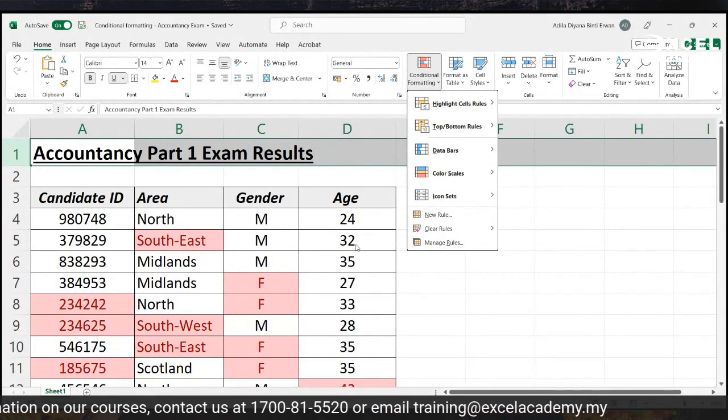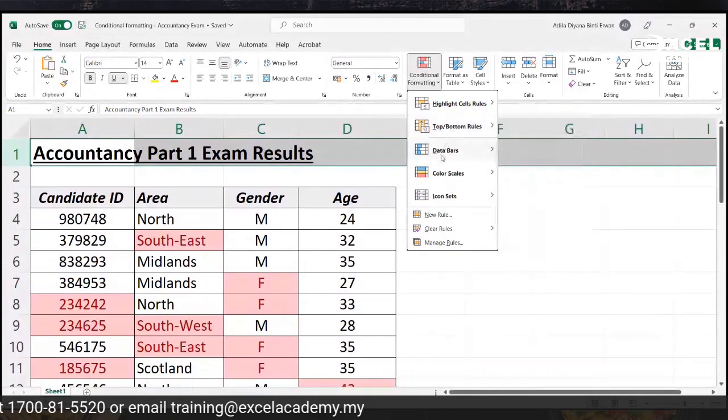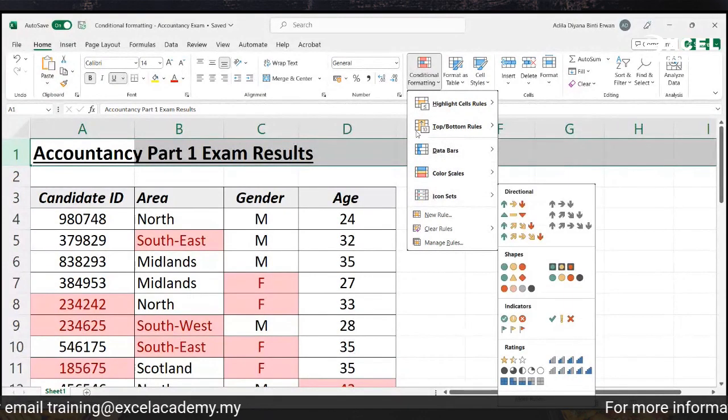The next file that I will be sharing, we will be covering top or bottom rule, data bar, and also icon set. So allow me to stop share first, and then I will share the next exercise that we can perform for conditional formatting that covers top or bottom rules, data bar, and also icon set.